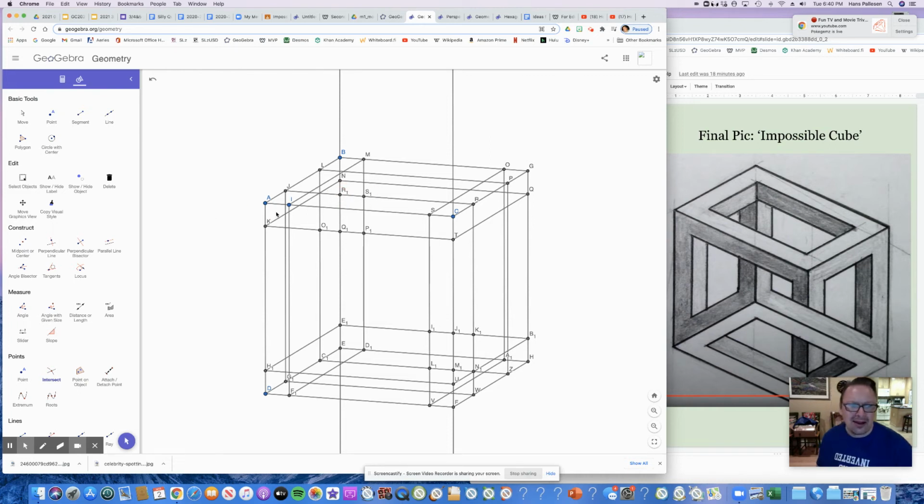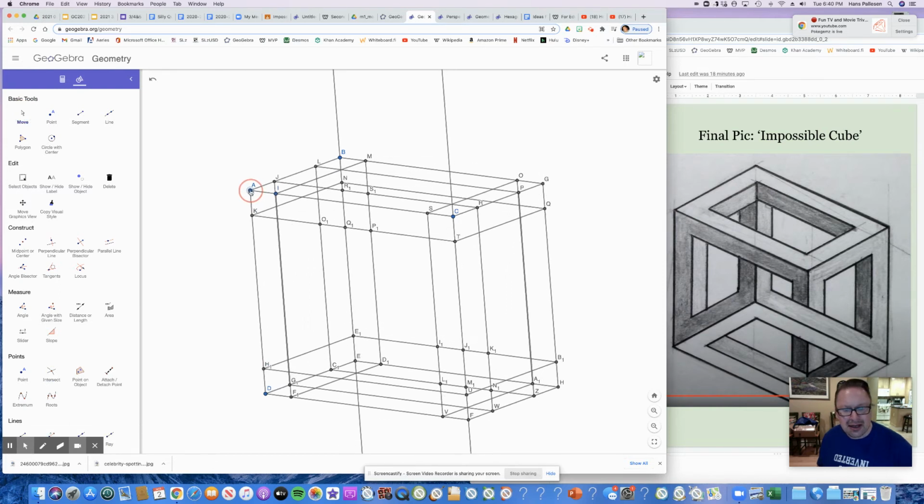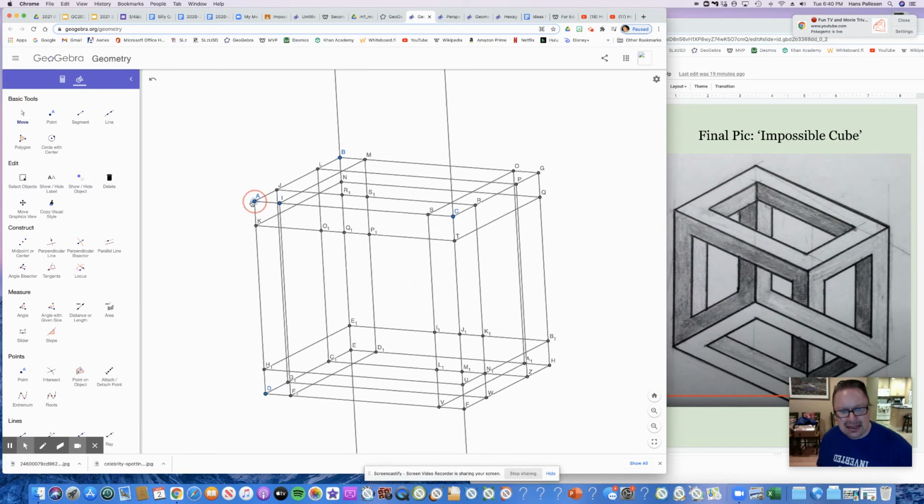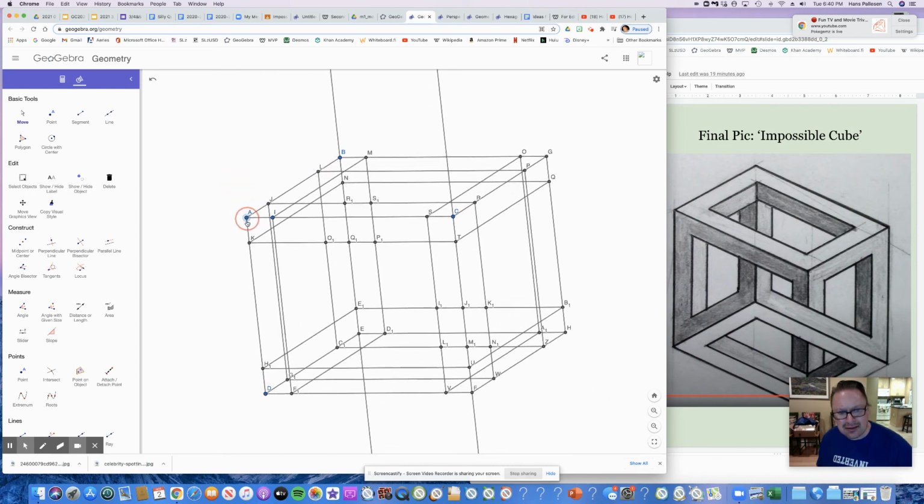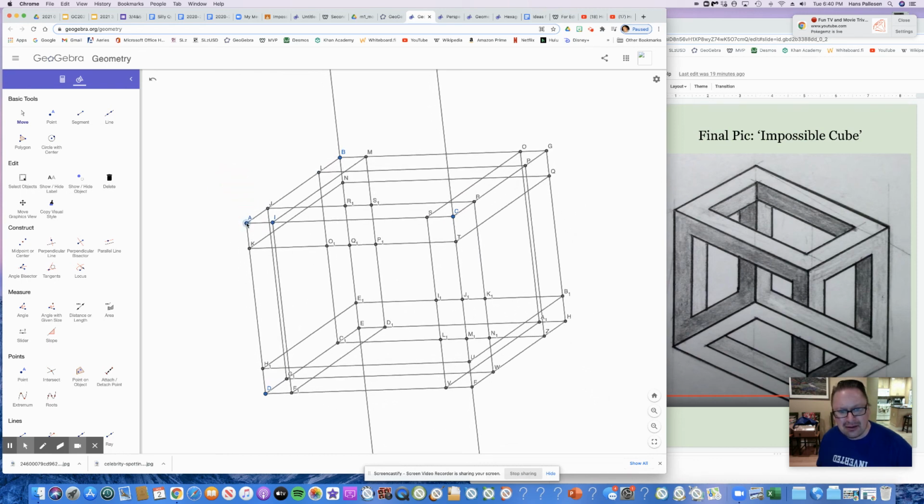And I don't really like how this angle is kind of forcing these things a little close together. So move it like that so that my intersection point can show.